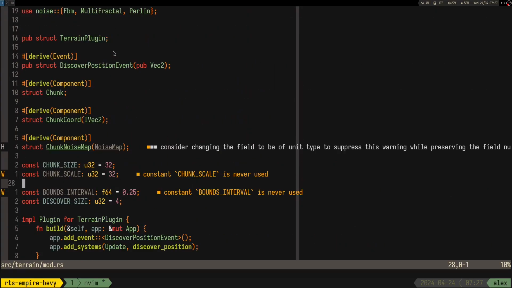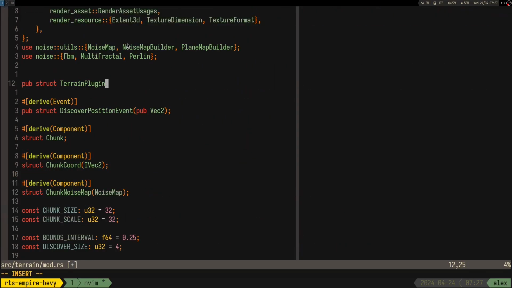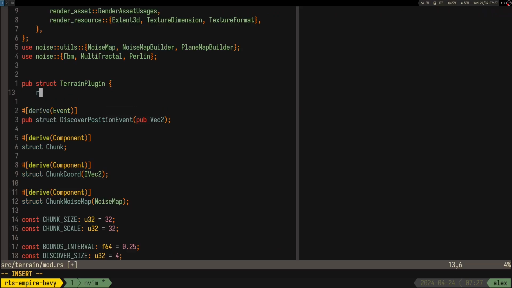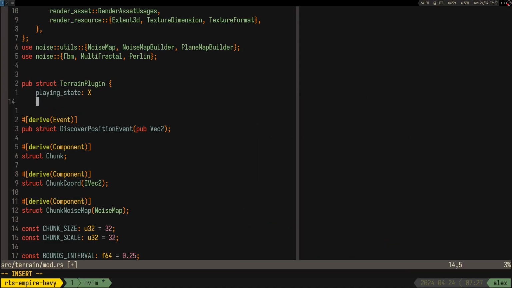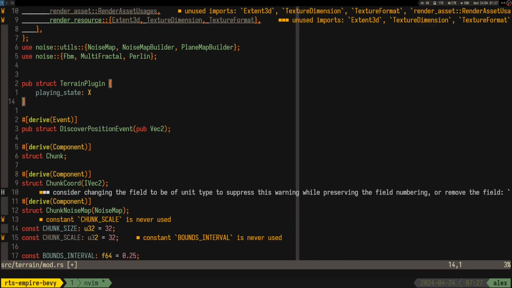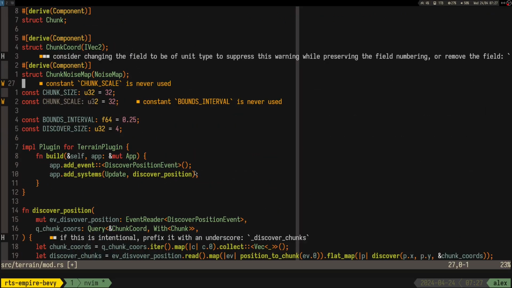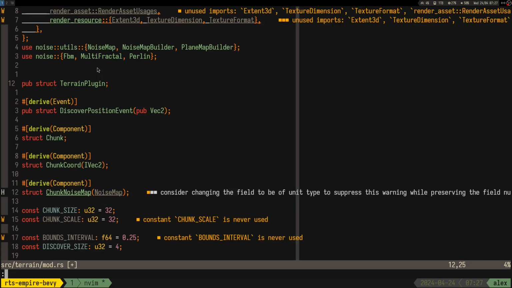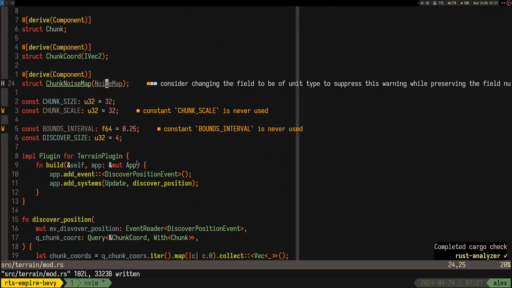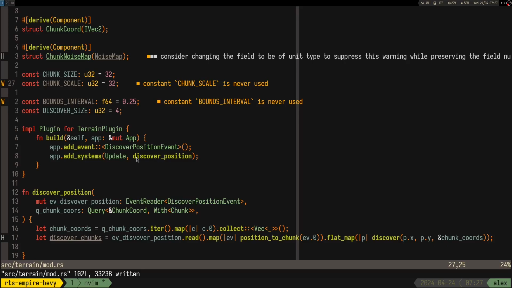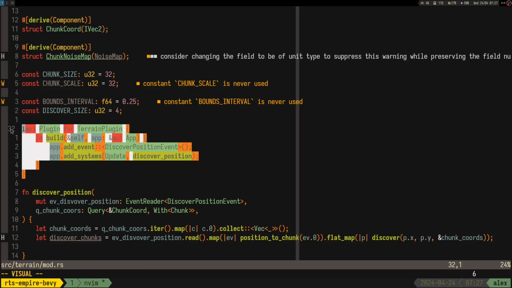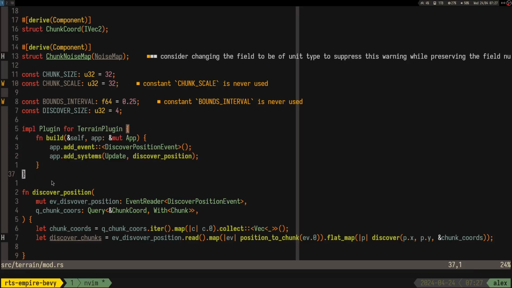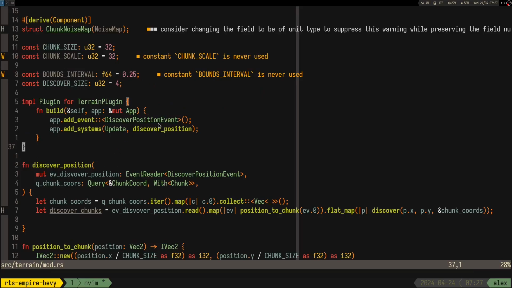Maybe if I can figure out a way to pass in a playing state or something, but I don't know what type it should have. And then I can use the playing state here. But if I have to import from the main crate, it's a bit scuffy to me. So now we call it, right?